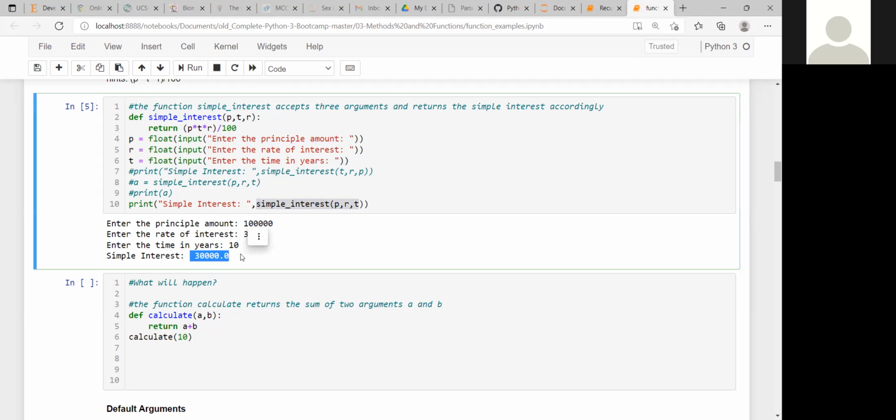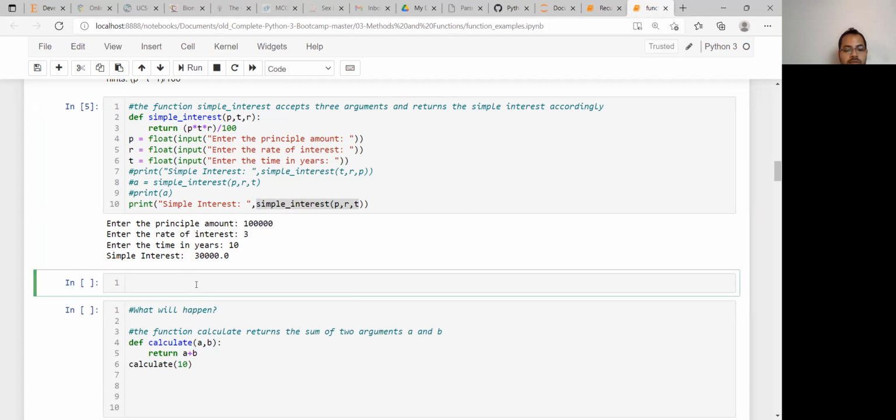In the earlier example I showed you, that was the A variable. If you use another variable, the value is stored in that variable, and then it is printed. Similarly, here you are not storing that value, you are just printing that value. Okay, sir. Okay.